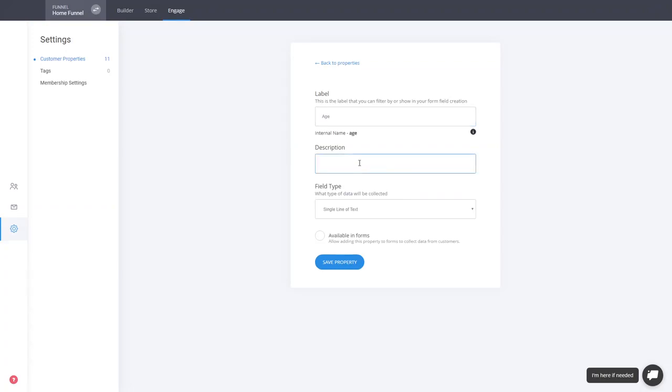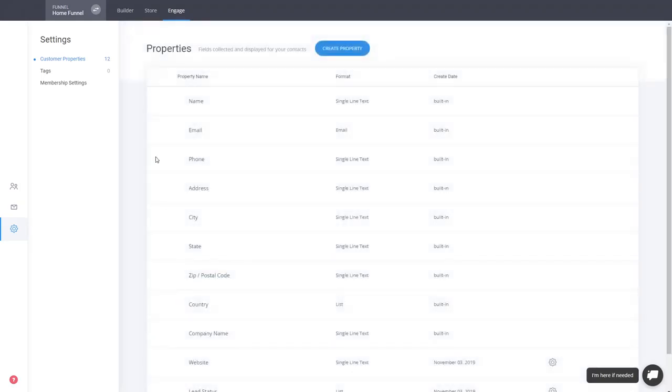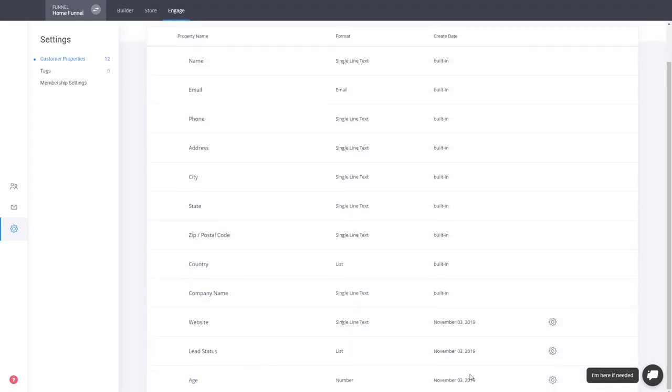Then you just add a description, age of our customers or visitors, whatever, and you can have it as a number only. This option will add the age option inside the form, so when you add a new field, you'll be able to select age. You click on Save Property, and it is added at the bottom.